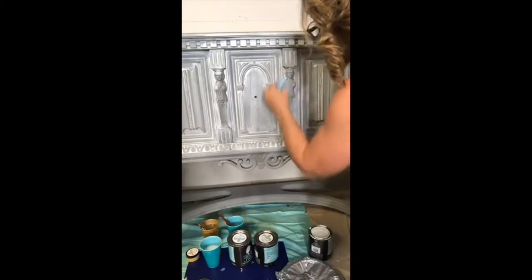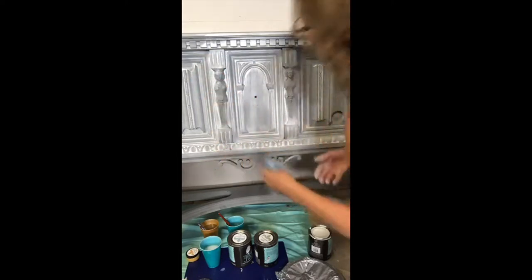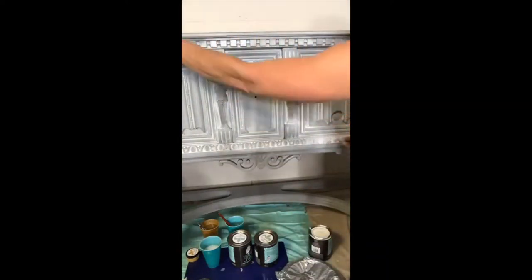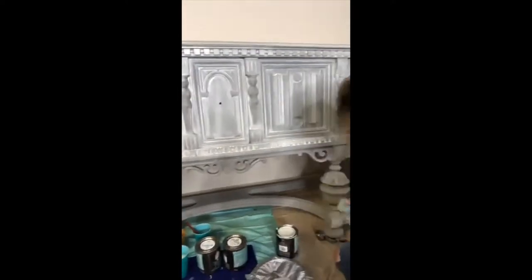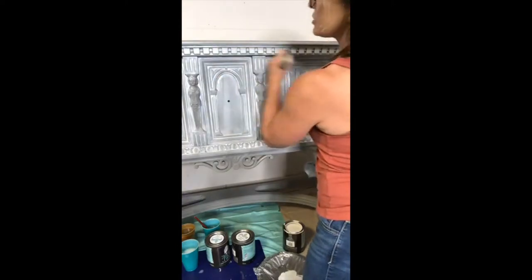Yes, because it's just more structured and I just think it looks more pleasing to the eye when you're dealing with kitchen cabinets, versus this, where there's no structure to this. Because the details in itself make it a little bit more unstructured.